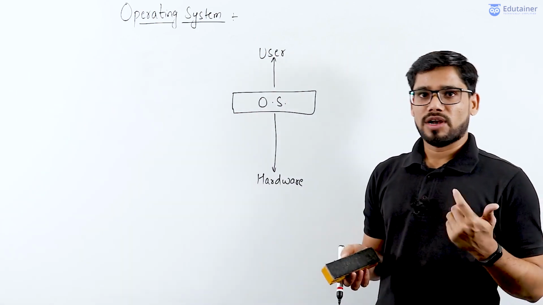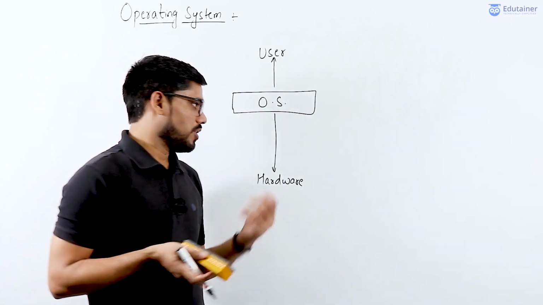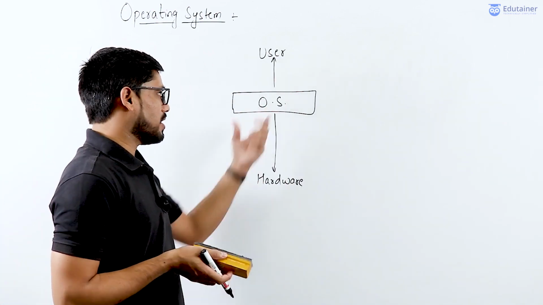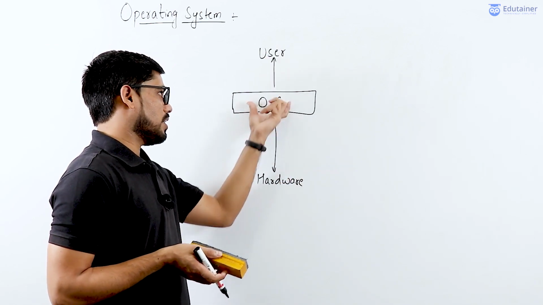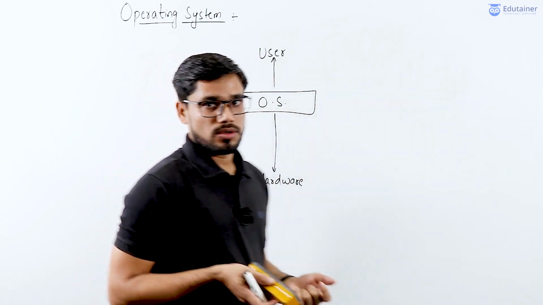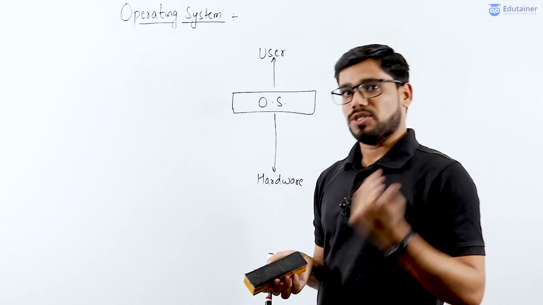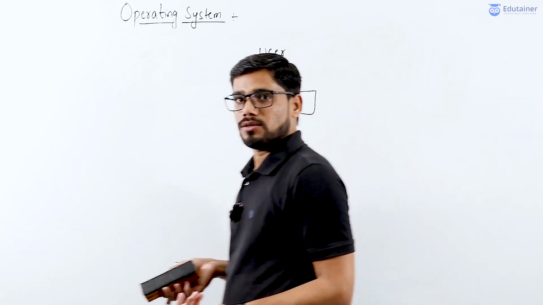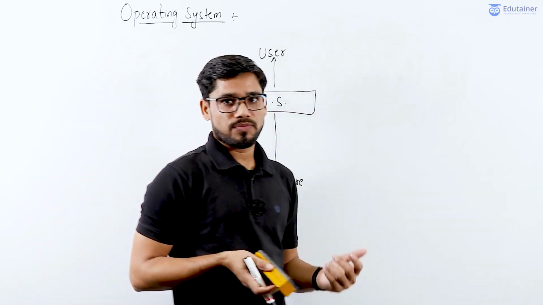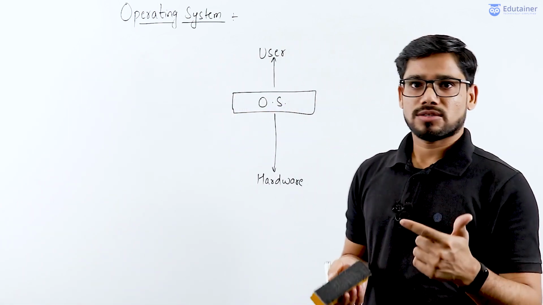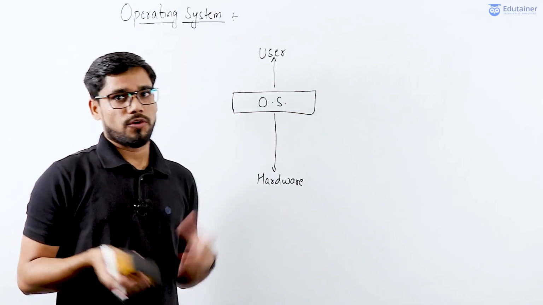Accessing each task will require a huge code and it will be very much hectic, so that's why we use operating system. Operating system acts as a medium between user and hardware, and it contains all the codes which will be required to perform any task on the machine. For example, if you want to print from a printer, then operating system will provide you a code such that it will give commands to the printer and the printer will print the files or pages for you.